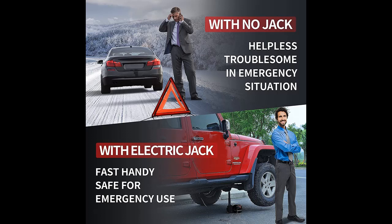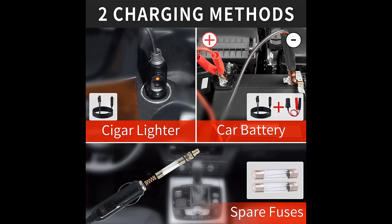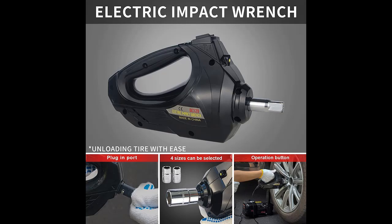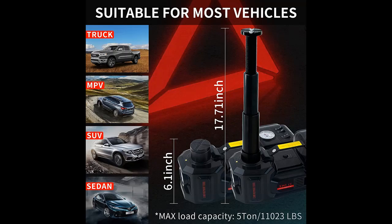Why choose our NTH Power Electric Car Jack? 1. Helps reduce the trouble of changing car tires. 2. Carry it out easily with a compact and easy to use jack kit. 3. Prepare for the emergency of tire problems. 4. Great design, all for your safety and convenience. 5. Essential for travel.